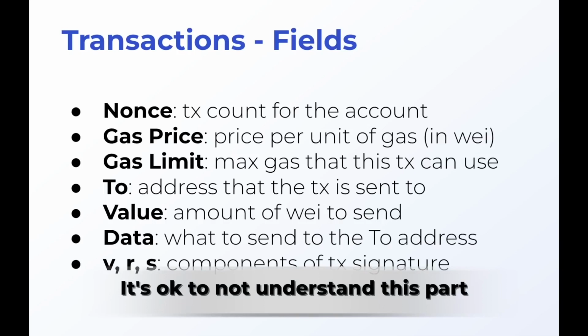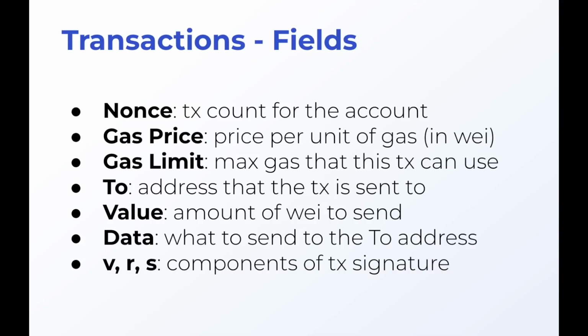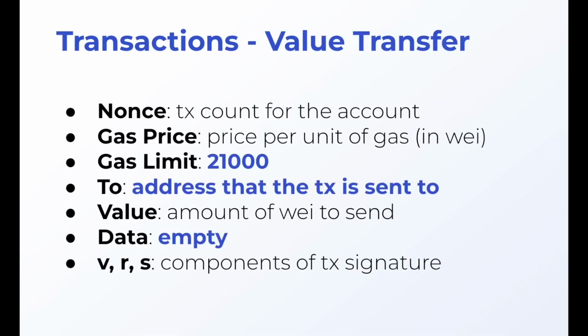It'll have a nonce, or the transaction count for the account, the gas price, the gas limit that we've seen on Etherscan, a to, aka the address that the transaction is sent to, a value, which is going to be this amount that we're talking about. We'll also have data, which is going to be what we send if we make a function call or deploy a contract. And then it'll have these V, R, and S components. We're not really going to go over V, R, and S because that's the cryptographic magic that's happening when a transaction is signed, but just know that that's in there.